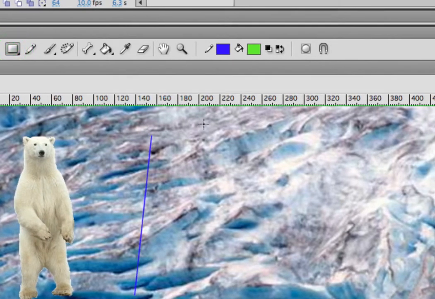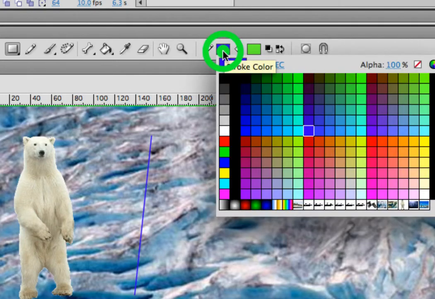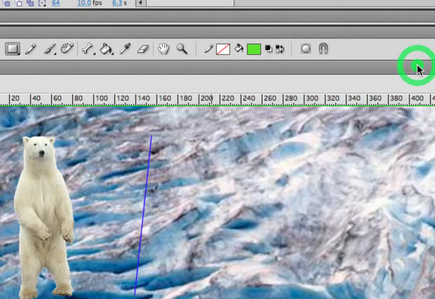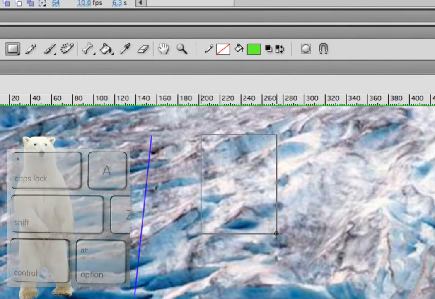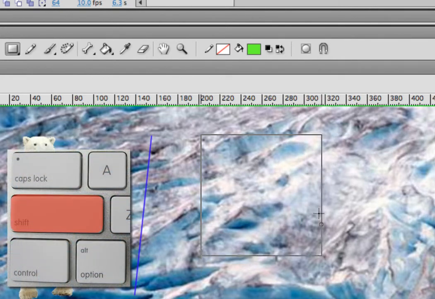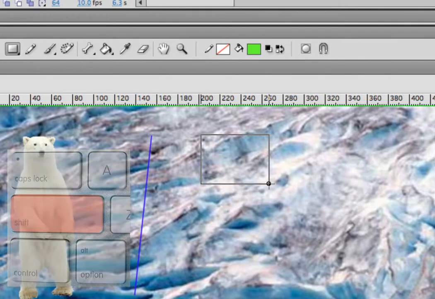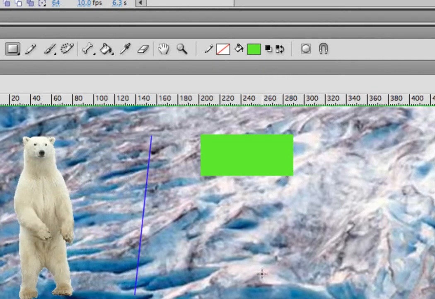If we want to draw a rectangle, we'll use a stroke color and a fill color. If you don't want one or the other, if you click on the color chip here, you can turn off having a stroke or a fill. Now if you turn off both, you won't see anything. But if you just do one, so here's our rectangle. Now you can draw any kind of rectangle you like, clicking and dragging. If you want to do a square, hold down the Shift key, and no matter where you drag, you'll always get a square. Or let go of the Shift key and you can get a rectangle.